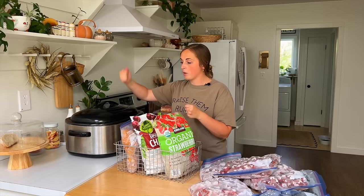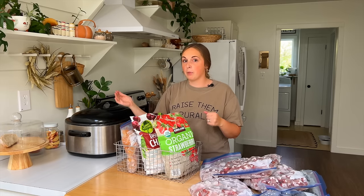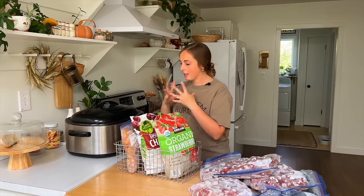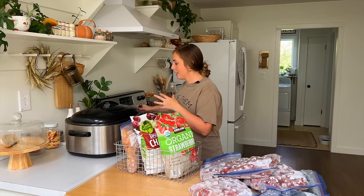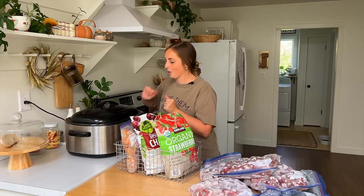I'll probably start out with my immersion blender, blending it in here, and then run it through my high powered blender to make sure it's nice and smooth. So I think that's what I'm gonna start out doing. We're gonna get the fruit in the bottom of this roaster.